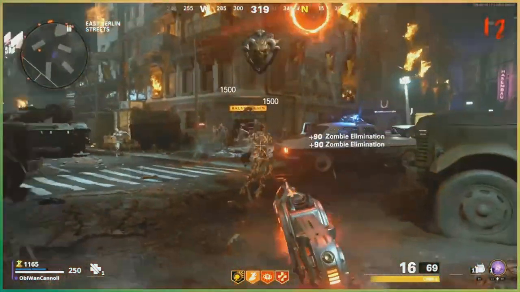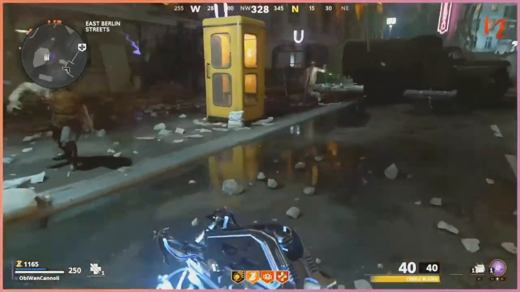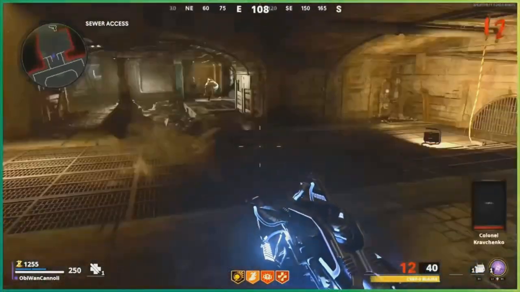One of the upgrades that you need to get is the Blue Beam upgrade, because that is going to be used to melt the wall that Klaus punched earlier. And there we go, you can see me melting the wall. You just shoot it a bunch, and then eventually the wall will rip away. Do not enter the room though, it will start the round once you enter the room.